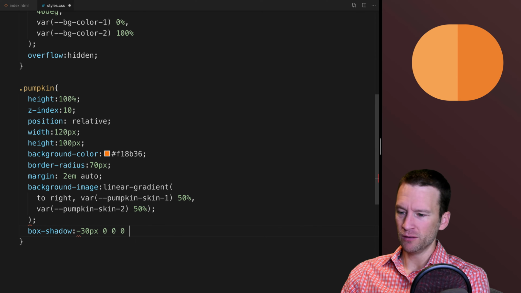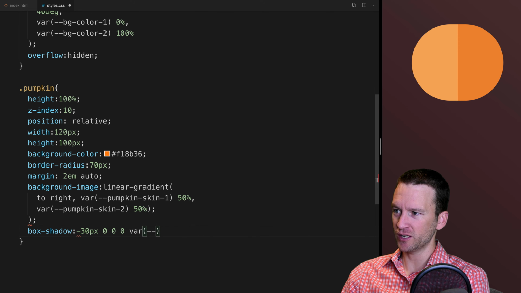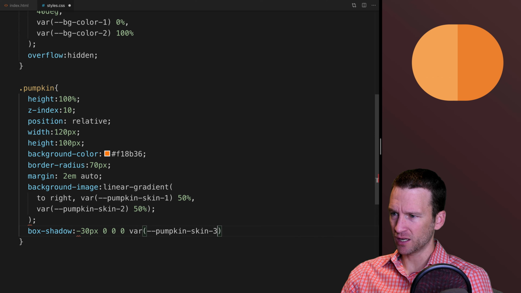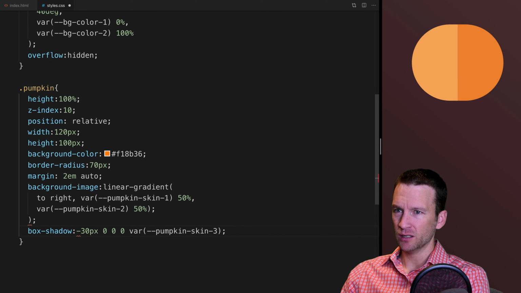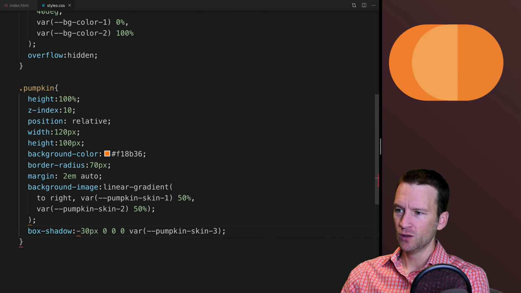That's why those are all at 0. And then this is going to be our third color. So we're going to say --pumpkin-skin-3. That's the color. And let's just make sure that's working before we do anything else here. Okay, so you can see that adds that one clear out there, which is fine.